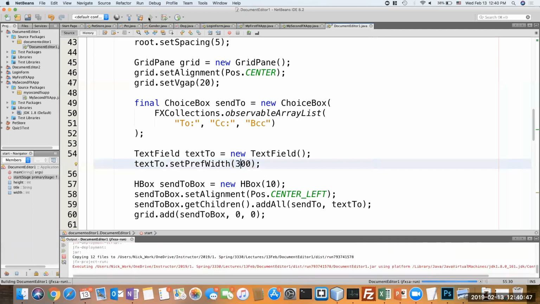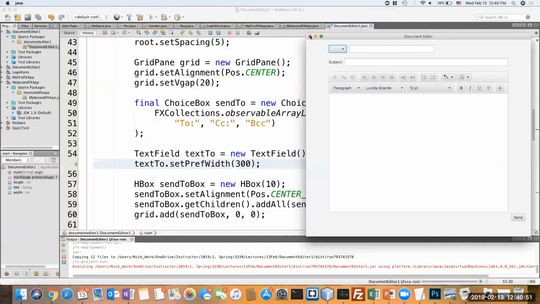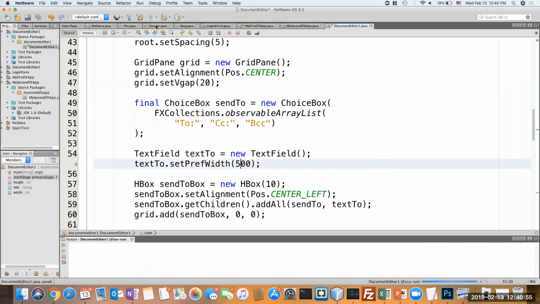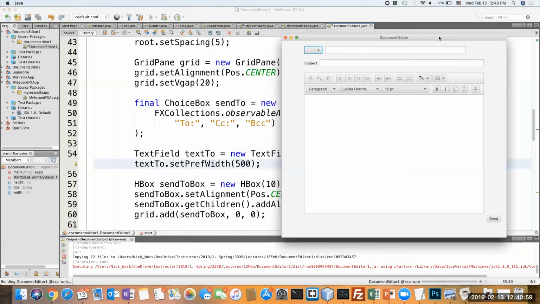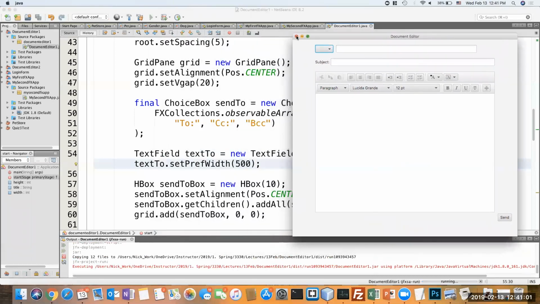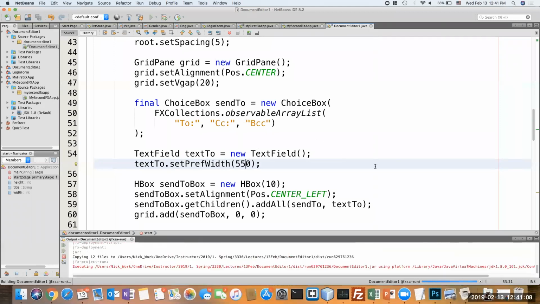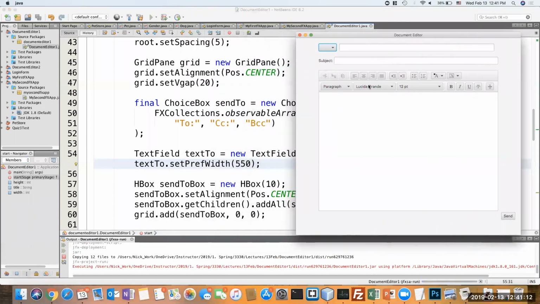So I'll run this, see how it looks. Okay, it's still a little bit small, so I'll maybe go up to 500. Run it, see how it looks. Okay, it's getting better. If I put another 100, it may be too big, so I may do like a 550. Okay, it's getting close.